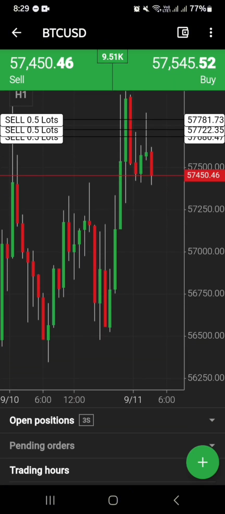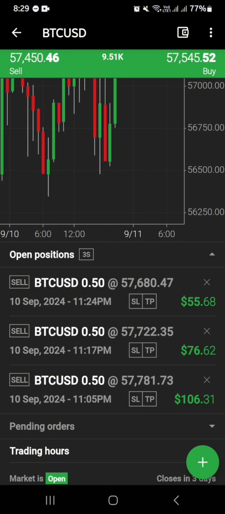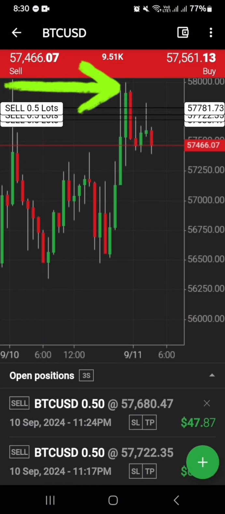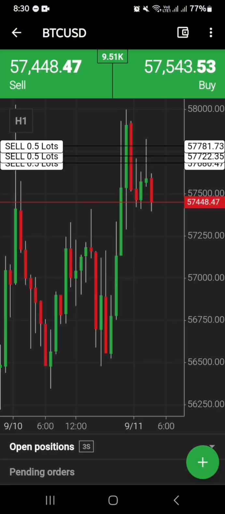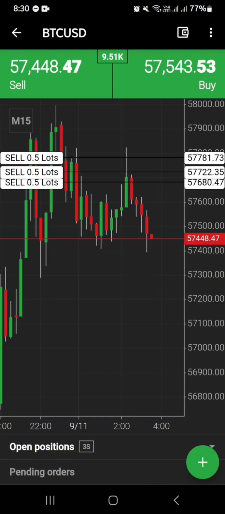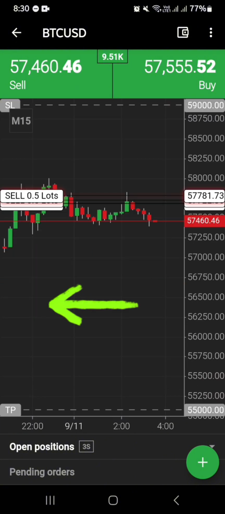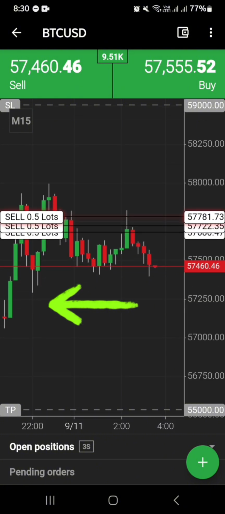So what a short position basically means is that when you're expecting the market to dip, you open orders at the top, at its peak. So basically by studying the chart, as you can see, BTC actually almost touched 58,000, and we opened our orders at basically 57,800. And what we're expecting from these orders is that BTC goes back down to the lower levels which it has achieved in the past based on our indicator.